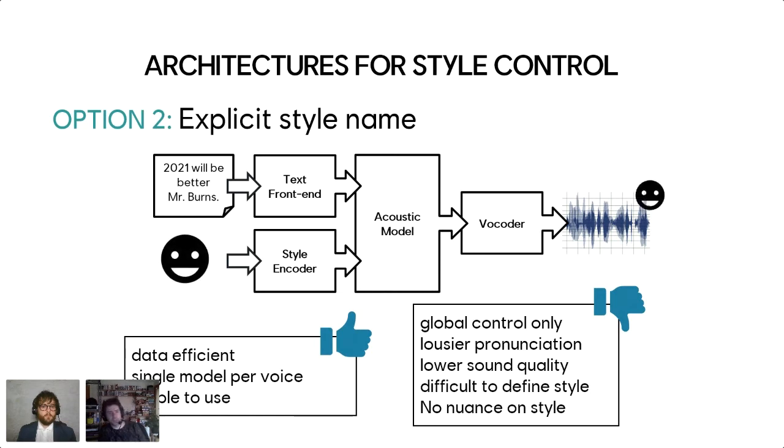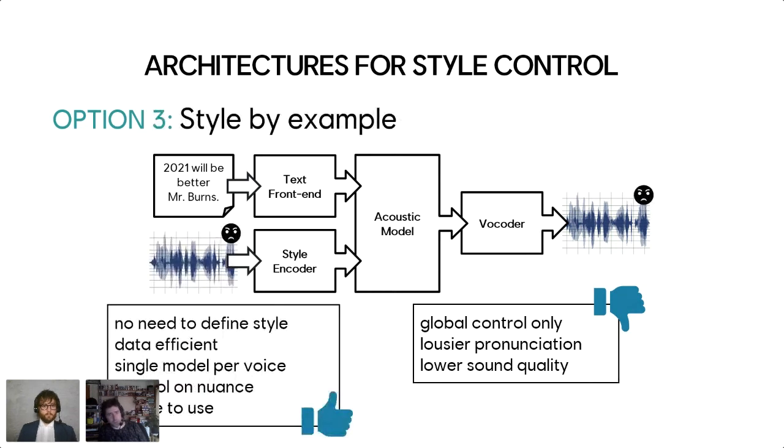So that's good, but it's not perfect. Option 3. This is the one that we've used to make the video before. In that case, we use an example that we encode, and it's a way to tell the model, use the text that I just wrote, but I want you to speak in the general style of this example. So it's going to transfer the style to the new text. So maybe we can hear some examples before I go over the pros and cons.